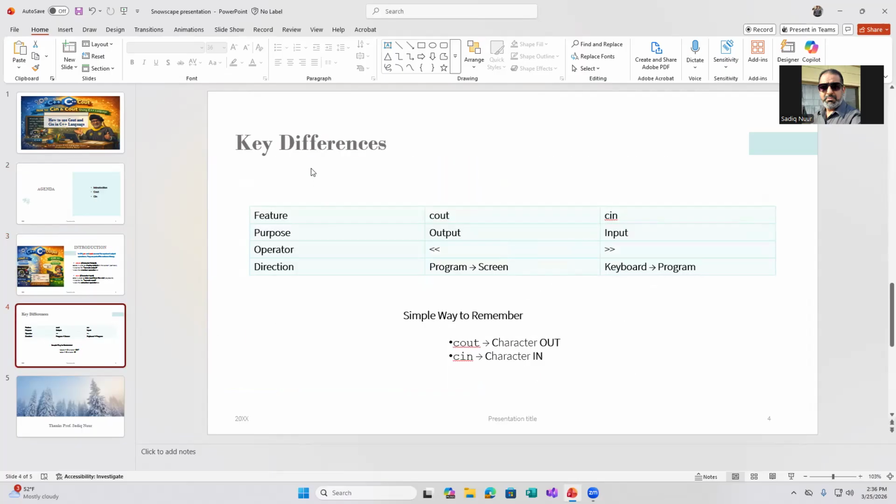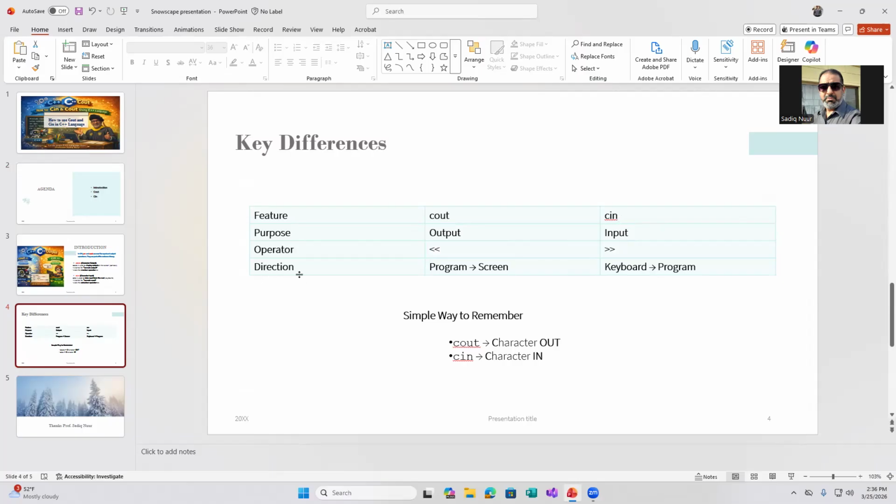So what are the key differences? So I have the feature, Cout, and Cin. The purpose of the Cout is output, to display any output on the screen. For the Cin, it is to take input using the keyboard. Operator: the two less than signs are used with the Cout, whereas the two greater than signs are used with Cin.